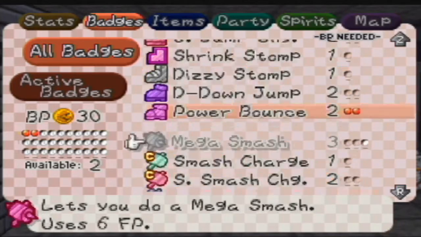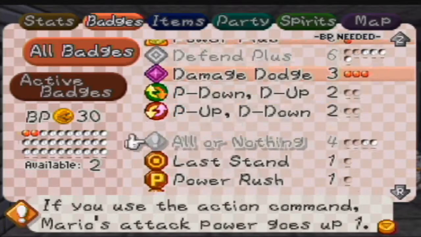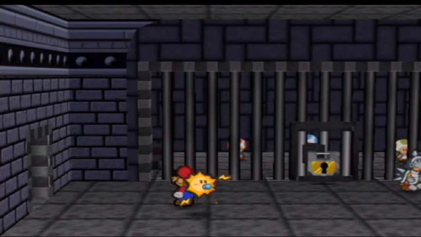And let's see here. Oh, this is really tough. I don't want to be spending too much time in this spot. All right. Actually, think about it, yeah, let's equip this badge. PFD down.